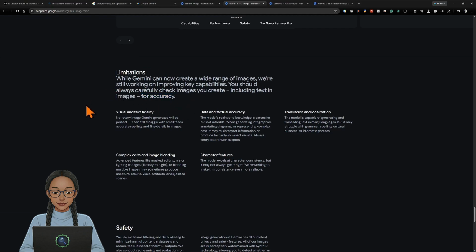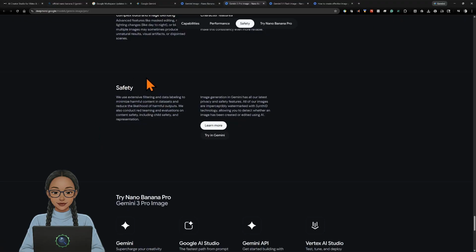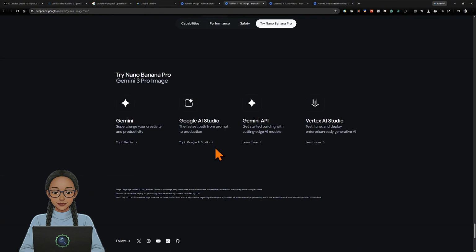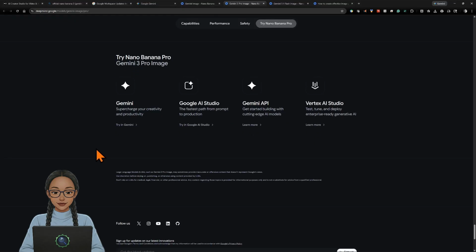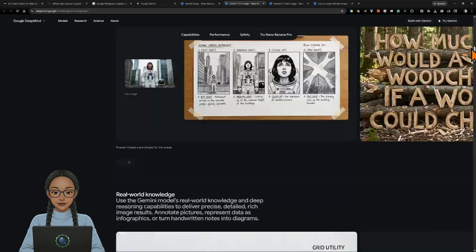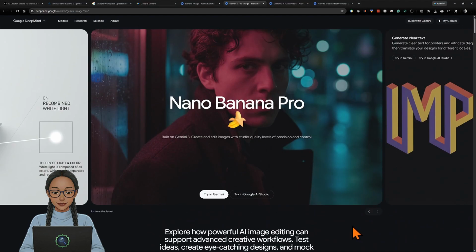For anything that requires accuracy, if you're doing an official infographic with information and explanations, images that are supposed to portray real life things, you should definitely compare to the real thing. These are just things to watch out for. And then a section about safety. And on the bottom, again, this shows where you can access Nano Banana Pro within the Google ecosystem. So far, Nano Banana Pro has definitely been a favorite image model of mine.